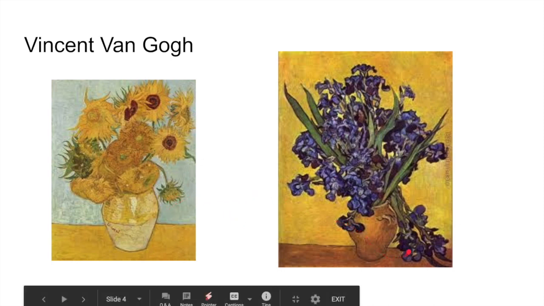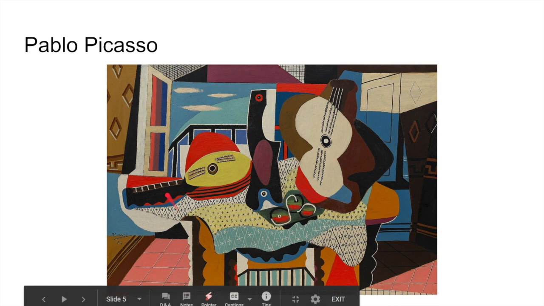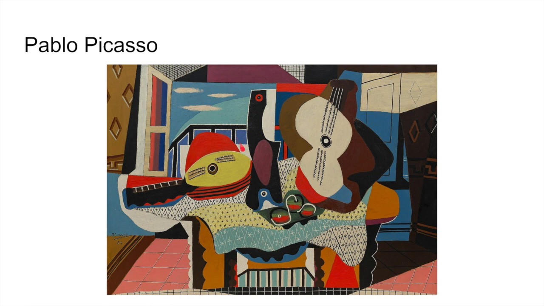And flowers are a very popular theme in still lifes. All the way, if you remember during the Dutch Reformation, even the Vanitas often included cut flowers, because that was a metaphor for the fading, the brevity of beauty and the brevity of life. Here's Pablo Picasso. Again, kind of a shout out to the Vanitas and the musical instruments here. And if you remember from last week, that is a sign of love.